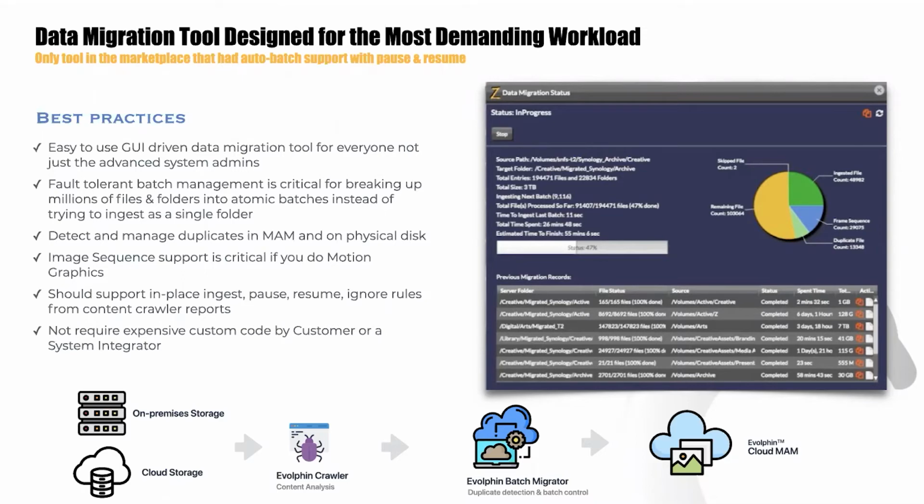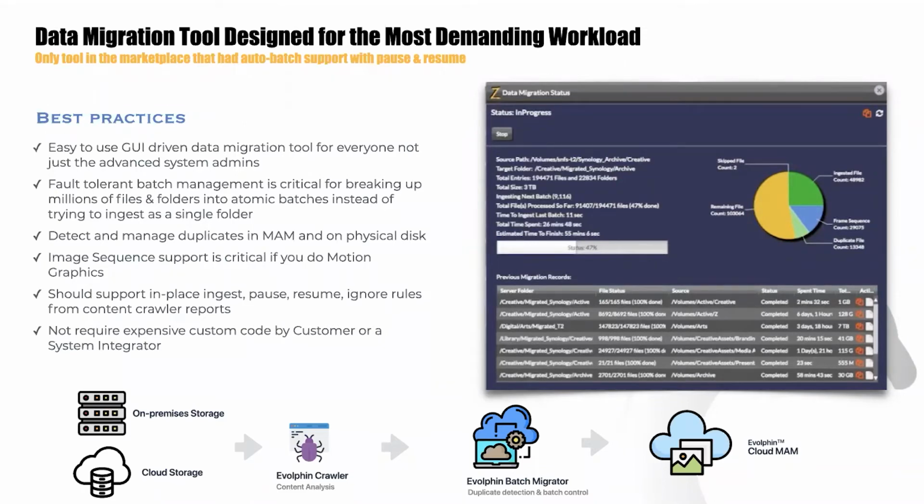You might have millions of files, or you might have 100,000 files broken up into tons of folders. What this does is data-consistent batch transfer. It breaks up your huge folder structure into batches and ingests them as atomic, basically transactional, batches. So when it says a batch is done, it guarantees that the metadata is in, the files are in, and you would have no loss of data.